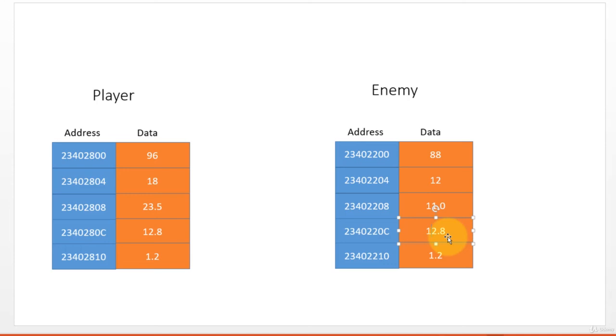Probably this could be 22, and the z coordinate could be the same, or maybe different. Okay, so now you can see player and enemy both have the same types of data structure, but the values are different.